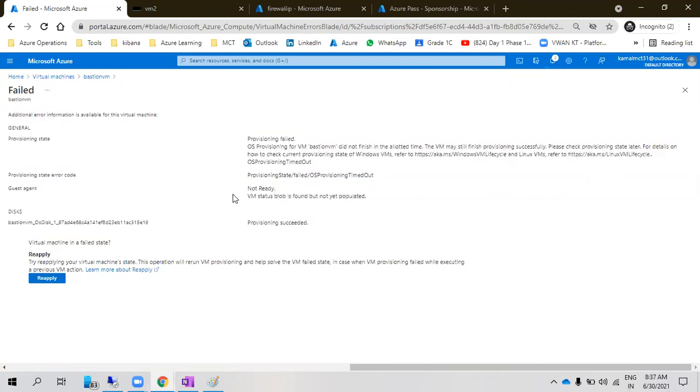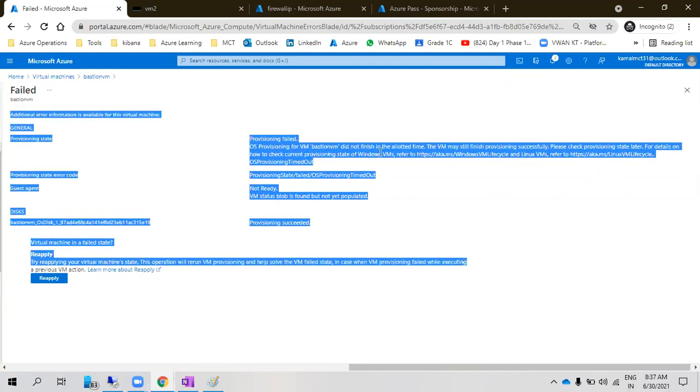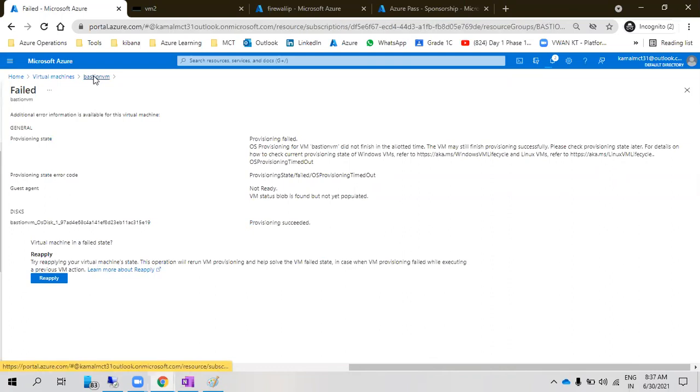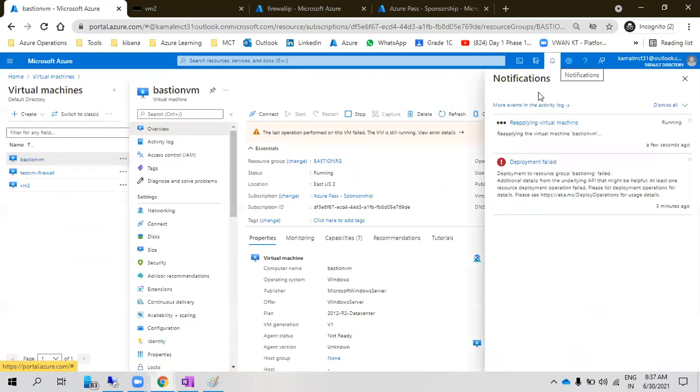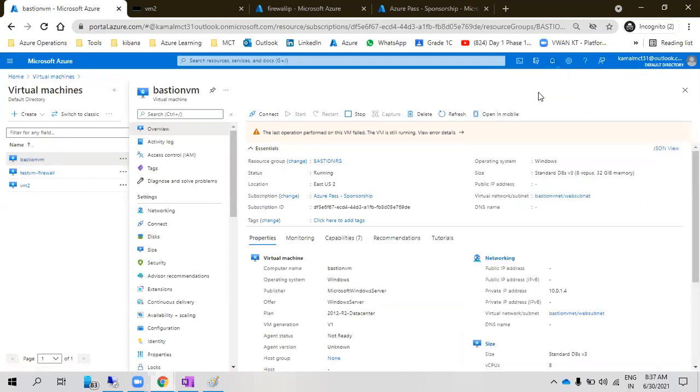It's one of the famous troubleshooting steps that we use in day-to-day operations. Earlier, we used to struggle a lot when we saw this error, VM failed. We used to recreate the VM or do a lot of other stuff, but with this, I think it's easy. I think it's taking time. Any other questions?